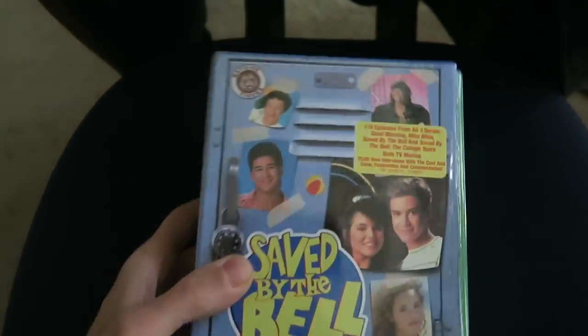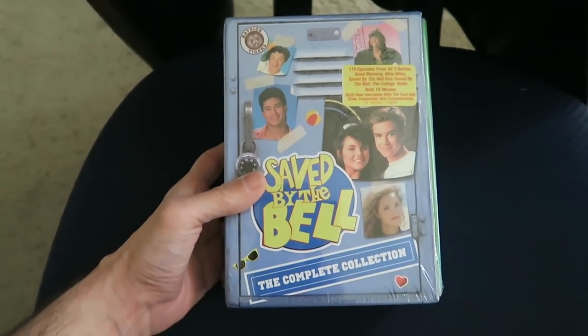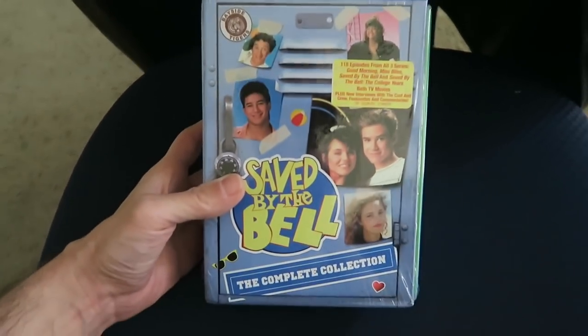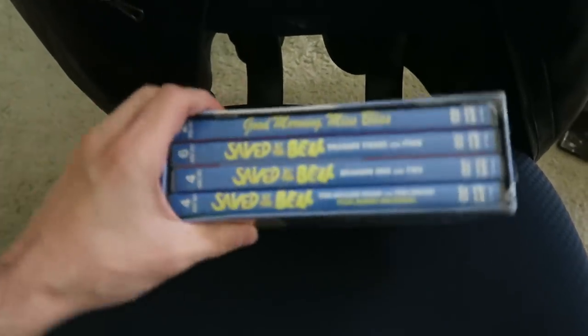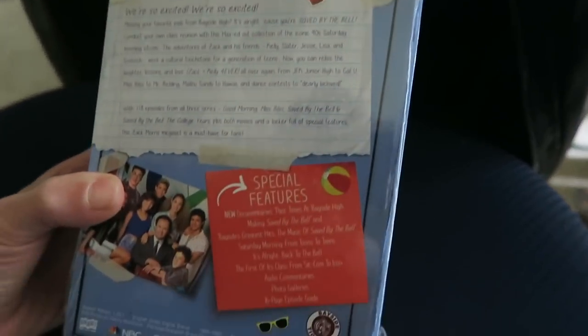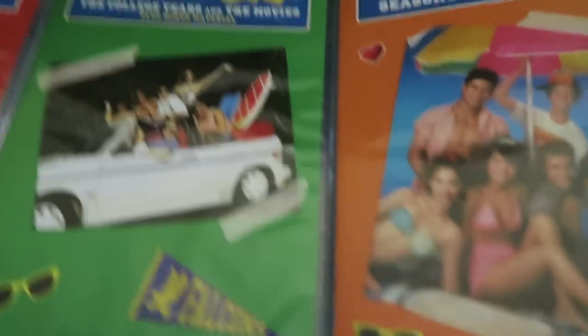In this set we get Zack, Screech, and Lisa — along with Mr. Belding — the only four characters that carried on to Saved by the Bell itself. It's really cool that's included. Here's what the box looks like — you get the wrapping around it. There's a Bayside locker with little pictures taped up on it: A.C. Slater, Screech Powers, Lisa Turtle, Zack Morris, Kelly Kapowski, and of course Elizabeth Berkley. It has the complete series, all the seasons with the bonus disc, and the back shows what the show's about along with some special features.